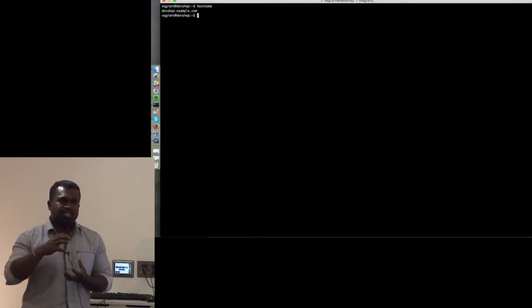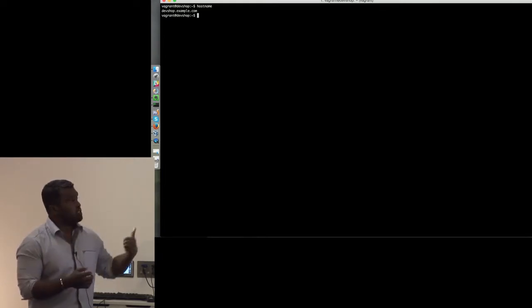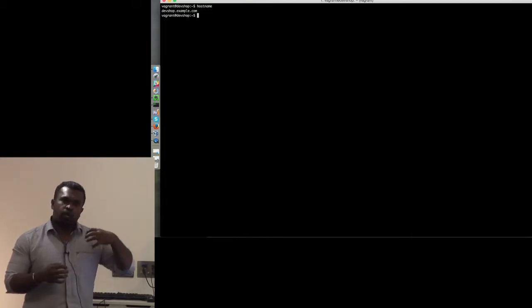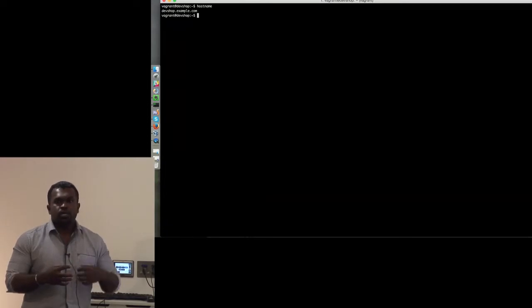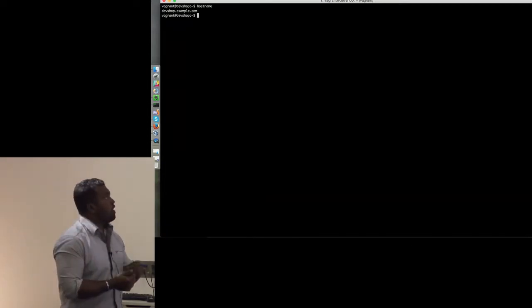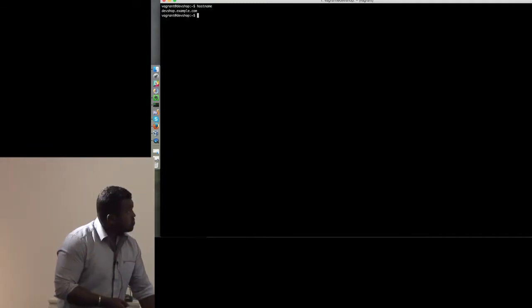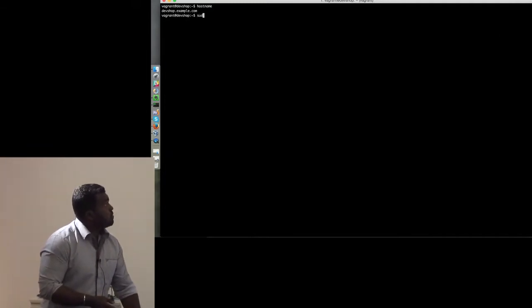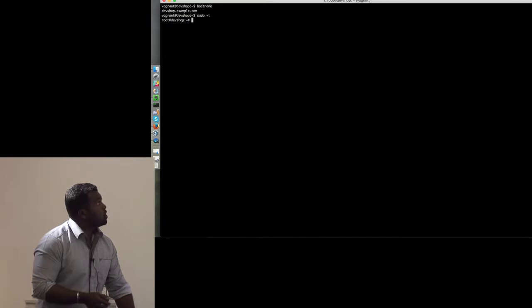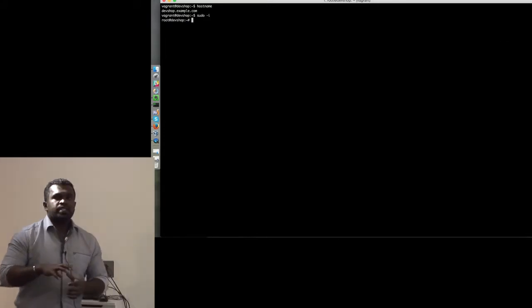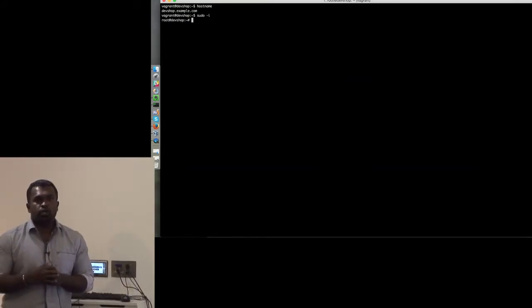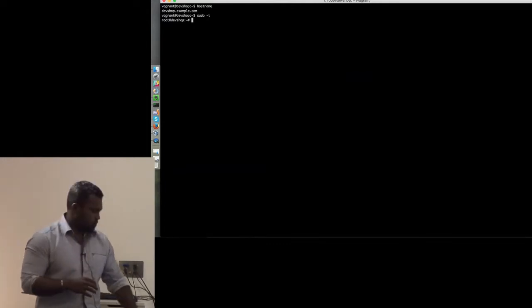Because once OpenDevshop finishes its installation, it will give you a one-time login URL based on this hostname. So if your hostname is not configured with a fully qualified domain name, you won't be able to access the OpenDevshop dashboard. So you have to be careful with this. Next I need to switch my user to root, because the installation script for DevShop should be run under the root user.